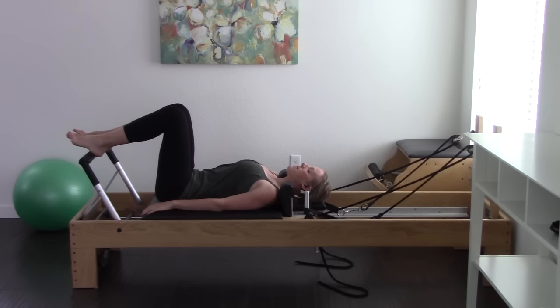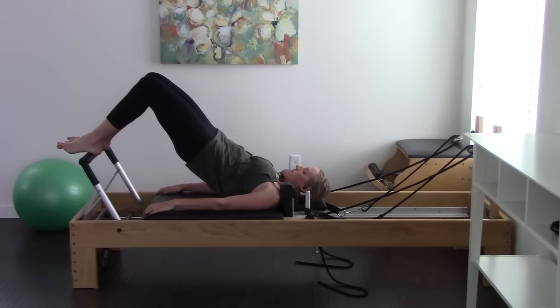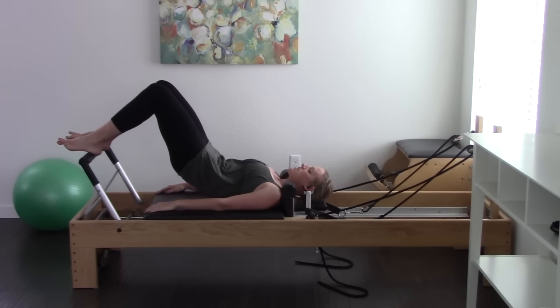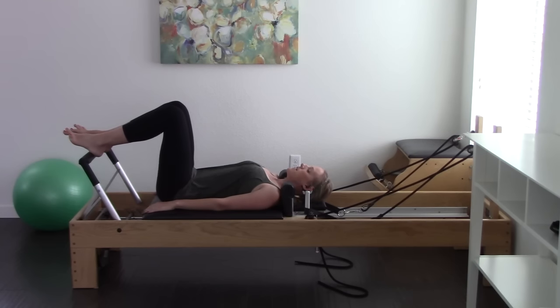Good, and let's roll it up into a full bridge, articulating your spine 1 vertebra at a time. Just go as high as you feel comfortable for your first one. It's morning here for me on a cold day, so I'm gonna take a little time to warm up. Inhale at the top of your bridge, exhale. Start to articulate down through your spine, 1 vertebra at a time.